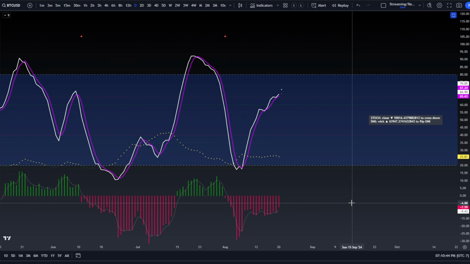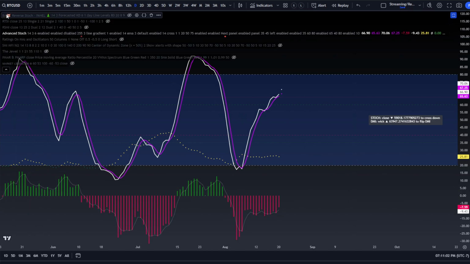$59,000 is the momentum pivot for a regular Stoch. For those interested who are traders, this is running a 6/3/14 255 lookback. This is just a fancy Stoch. You can get free ones that have pivot numbers for when it's going to turn or crossover. You can just search reverse Stoch panel in the indicators. There's a good one called the BA reverse Stoch panel. And you don't want the on chart. It's just ugly. The panel's much better. Some people like the on chart. I think it's ugly, I should say.